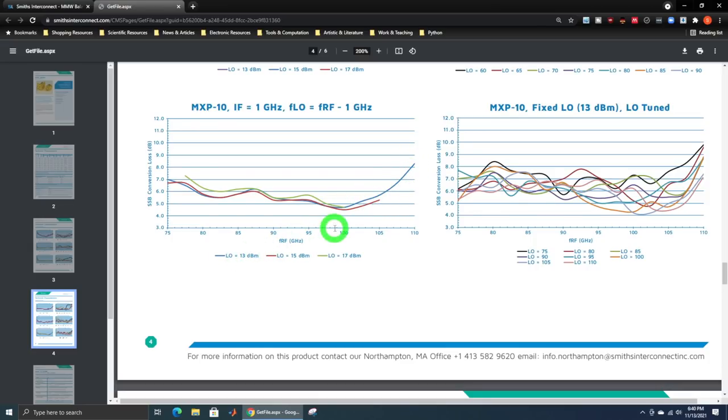So at the very high frequency at the end towards the 110 gigahertz, if you have a LO of 13 dBm, you can see the loss starts to go up. It's interesting that they stopped these other two plots when the LO is 15 and 17 dBm. I suspect that's because whatever they were using to measure it probably couldn't keep up producing an LO of 15 to 17 dBm or so. At 100 gigahertz, they couldn't generate an LO above 17 dBm. That's probably why the plot stops.